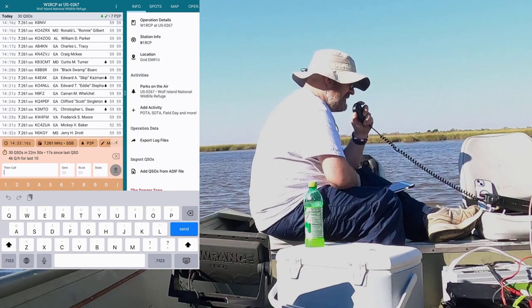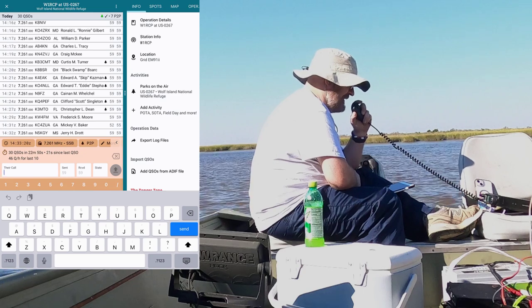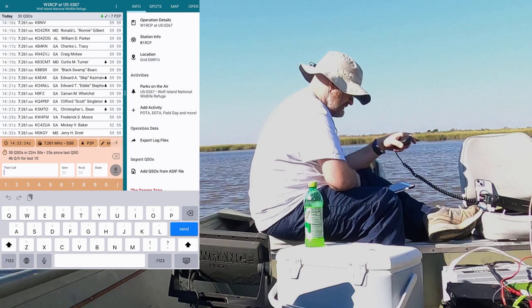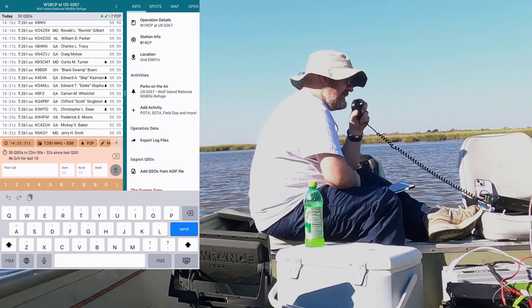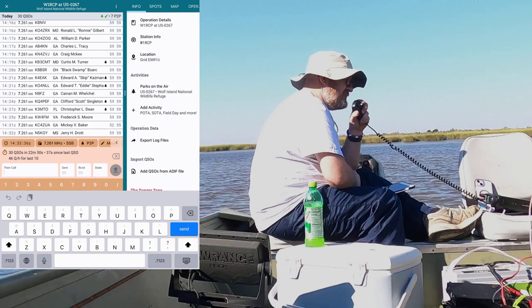CQ Parks on the air at US 0267 Wolf Island. This is Whiskey 1, Radio Charlie Papa. CQ Parks on the air. This is Whiskey 1, Radio Charlie Papa.